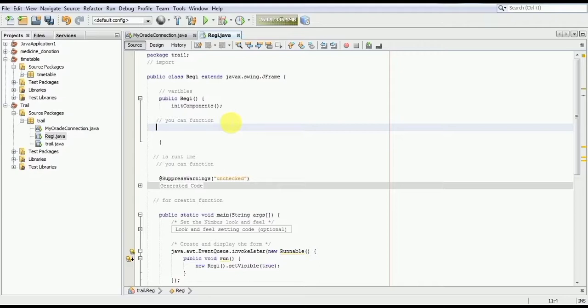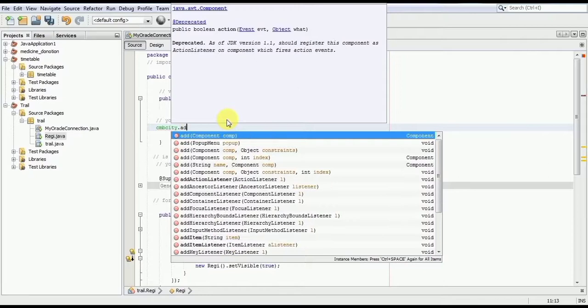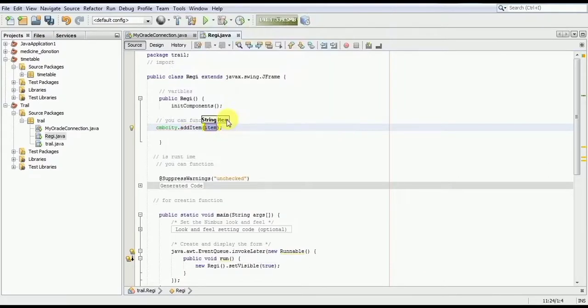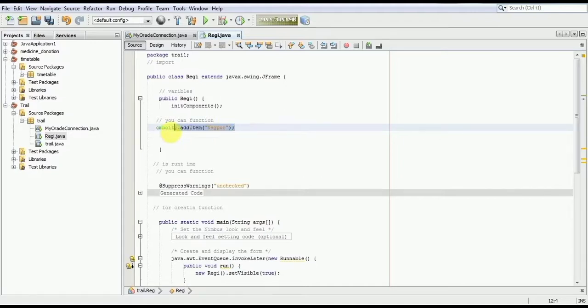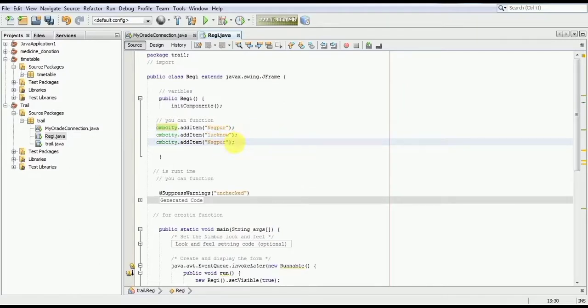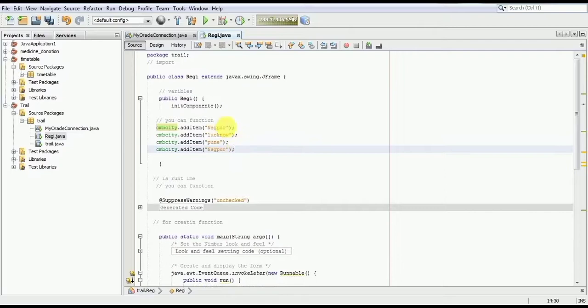First I'm going to add combo box items for cmbCity. So I need cmbCity.addItem, a string item. The item will be Nagpur, another Lucknow, another one is Pune, and another one is Bhopal.